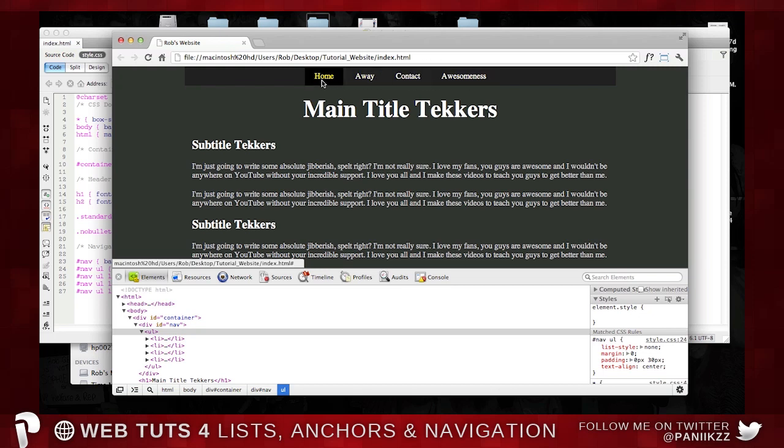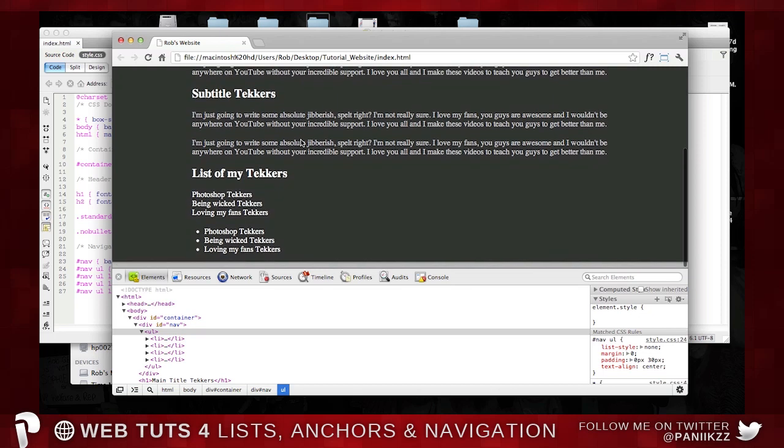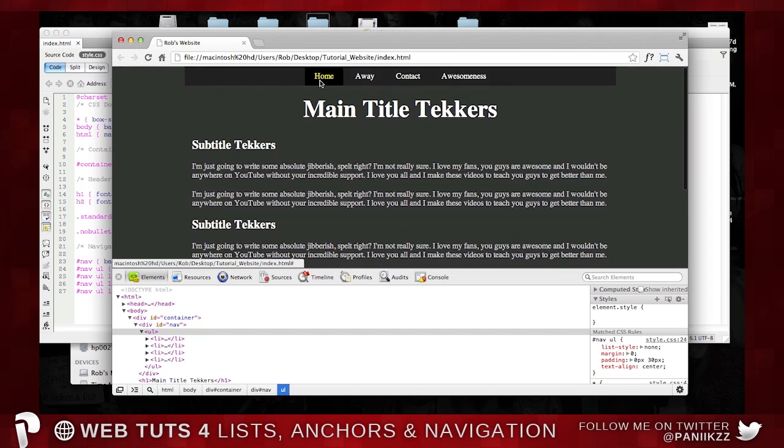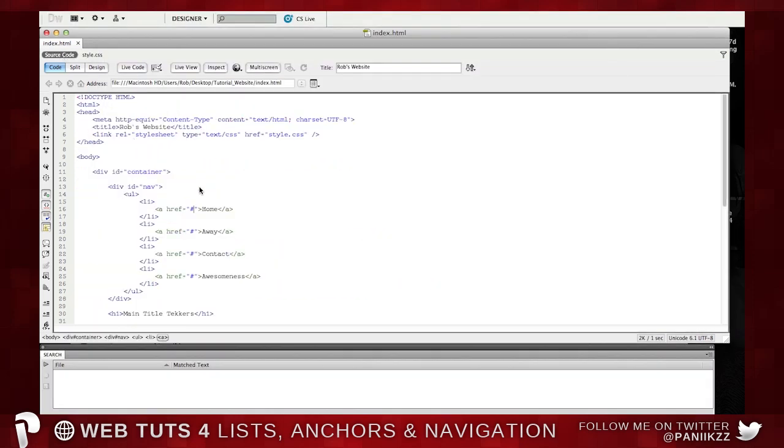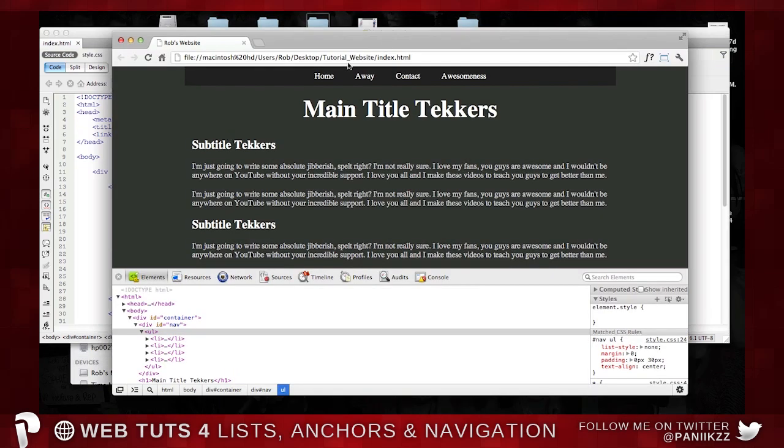So that is how to build a nav bar. And pretty much every website will have one. At the moment, we're just going to leave the links blank. So leave them there, but they click. So you can actually click and see what happens. And that's pretty much the basics of a nav bar. So today we've covered lists, anchor tags, navigation bars, that's what nav stands for, navigation, and hover.